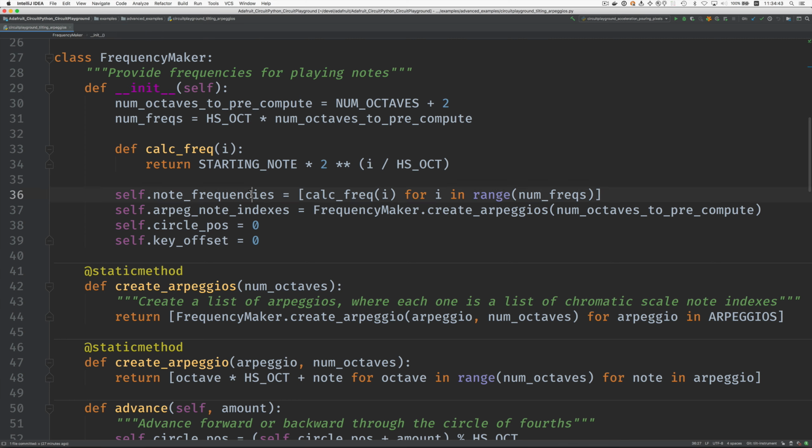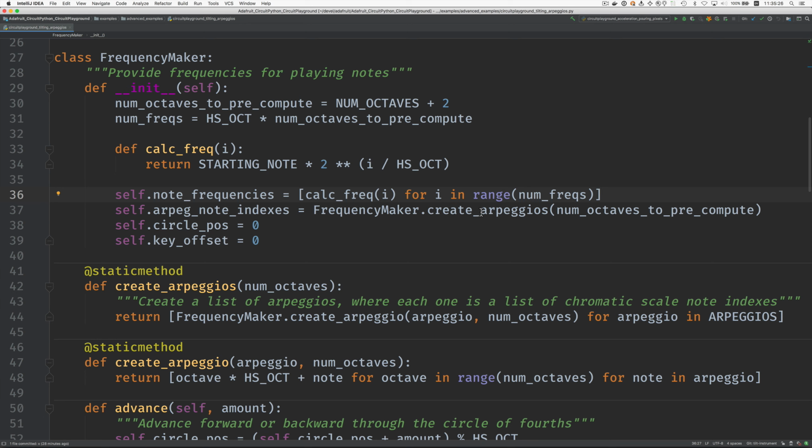This is where we calculate the frequencies of all the notes in the range. We're kind of pre-calculating them. And here's this calcfreq function that uses the fact that when you go up an octave, you're doubling. So we can use 2 to the power of something over 12 to find the frequencies for the notes. And this only runs once. It's not too expensive. And the alternative is pasting in a big list of note frequencies for the range, which I'd like to avoid. And also it's kind of fun to think about the physics of sound and have this formula maybe make people think about that.